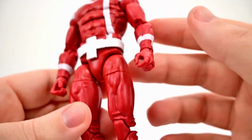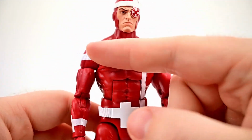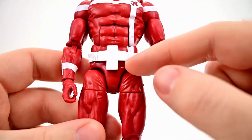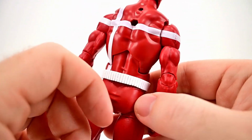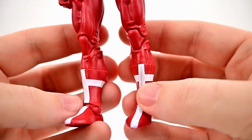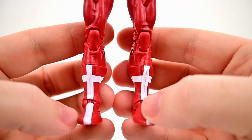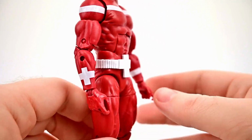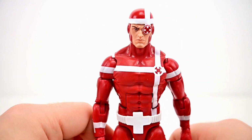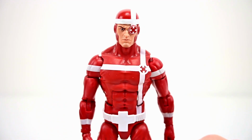And then the red continues all the way through the body from head to toe with the white on top, so white coming across his chest and shoulders and down the sides, connecting into the belt, where again he has that plus sign design there and similar designs on his forearms. And then the legs go all the way down till we get to the boots that have like the plus sign design there as well. So it looks very much like the Swiss flag to me, although it didn't say anything about him being Swiss, but that's just what it looks like. And overall, a nice looking figure.